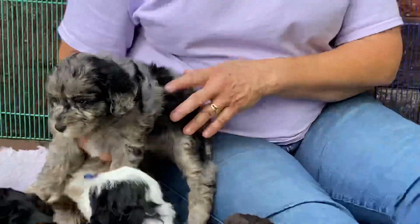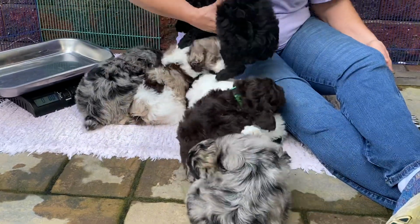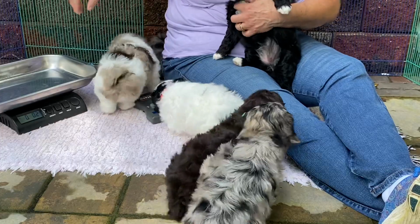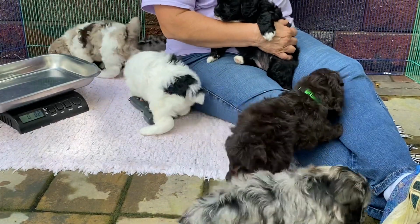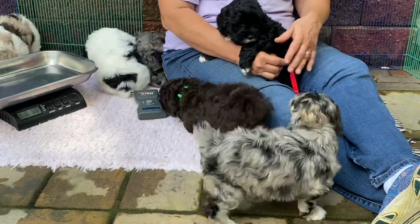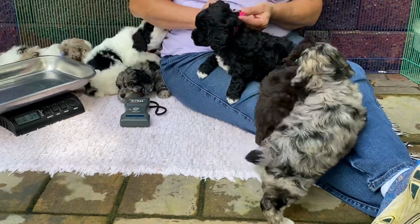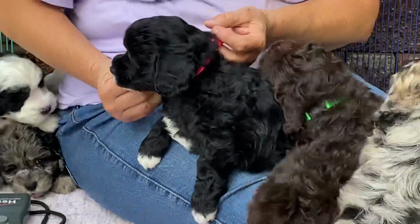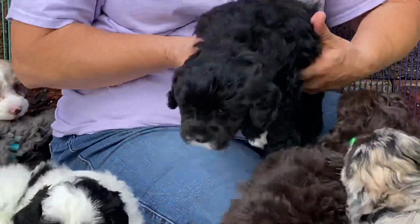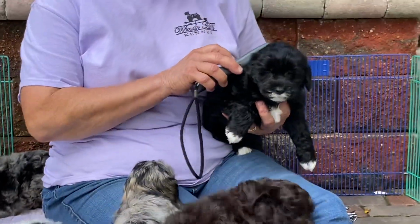I'll tell you, they were a little bit hard. I bought some buckets, and I shot them in the buckets today. I bought 3 sizes of buckets, and I shot them in the same bucket that I shot Aspen's in, and I shot Judy's in it. So they're a little bit smaller yet than those guys, and they didn't show up quite as much, but you'll see. It's cute. So this is a neon pink collar on the black female with the white paws. They're gonna scratch and dig, because they've never had collars on.